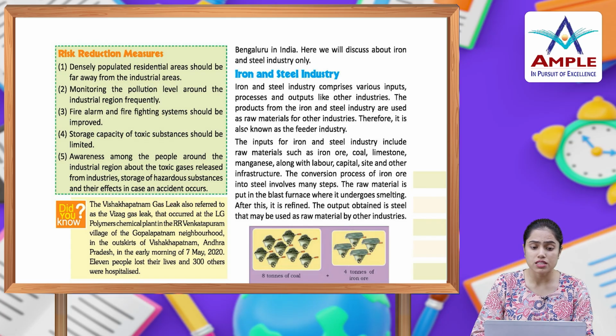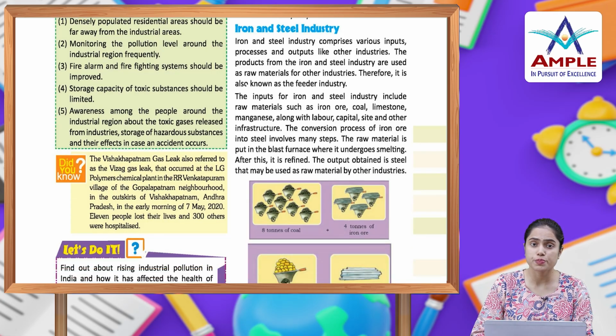Did you know the Visakhapatnam gas leak, also referred to as the Vizag gas leak, occurred at the LG Polymers chemical plant in the RR Venkatapuram village of the Gopalapatnam neighborhood in the outskirts of Visakhapatnam, Andhra Pradesh in the early morning of 7th May 2022. 11 people lost their lives and 300 others were hospitalized.